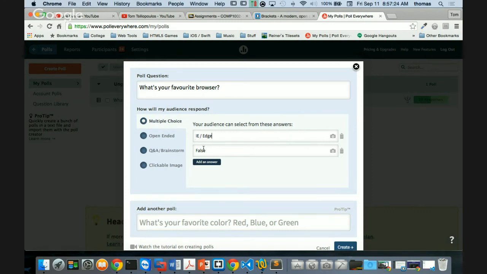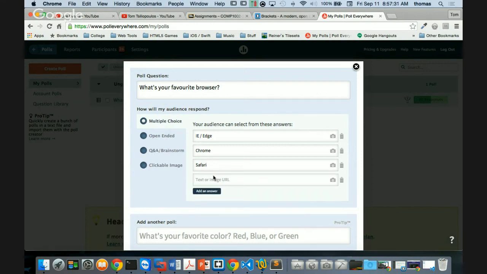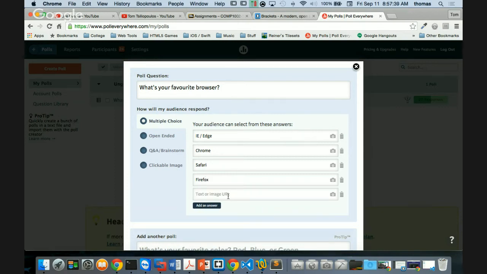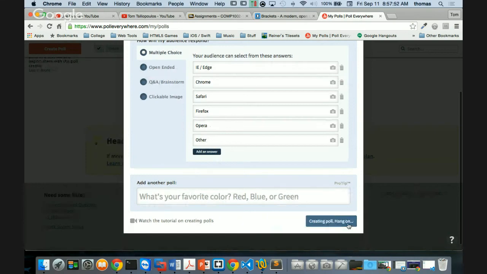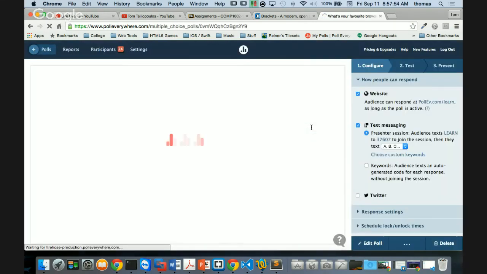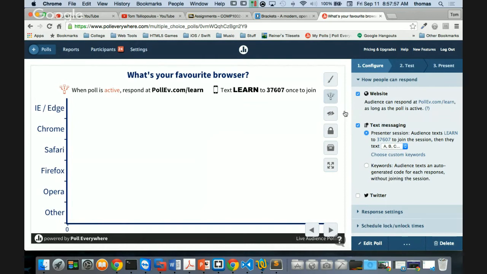So let's put in IE/Edge, because everyone loves IE, right? And then we'll put Chrome and maybe Safari, and probably Firefox would be the other one that we want to talk about. And let's put in Opera, because some people are Opera people. And I'll even put another in there this time around, just in case there's some other bloody browser you like that I don't know. And let's try this one. We'll do this poll really quickly. Since you've logged into pollev.com, you can just answer the poll. So IE/Edge is A.